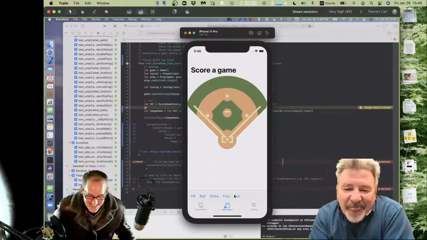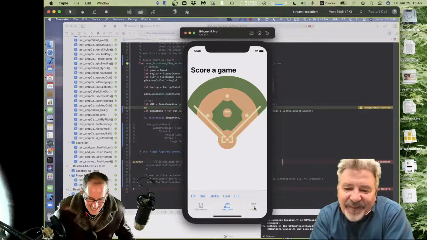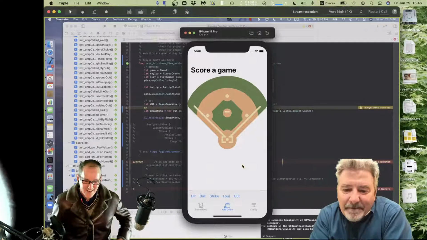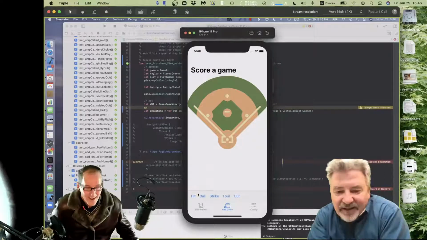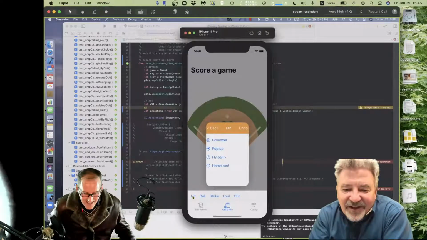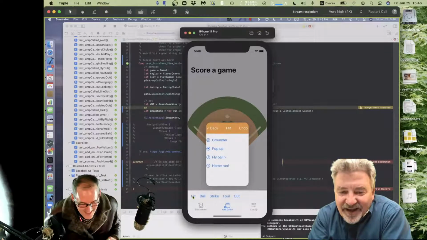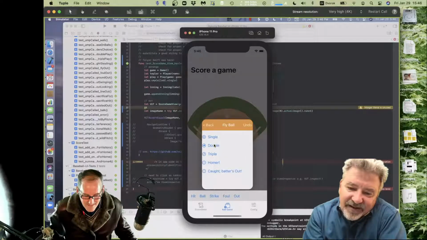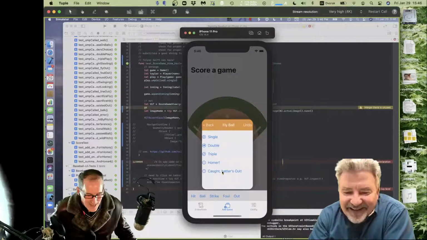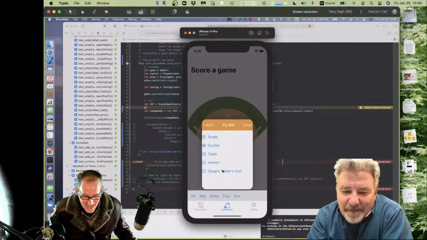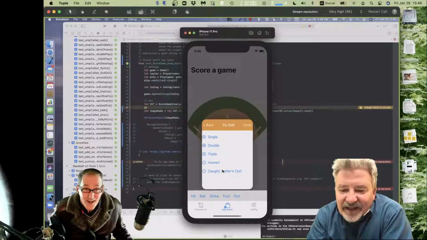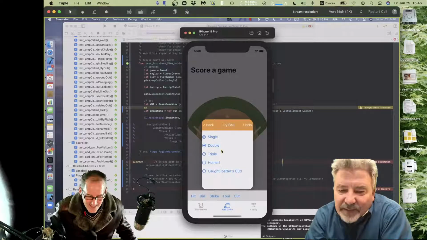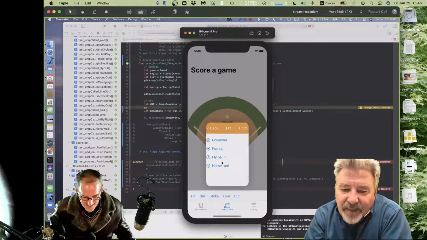All right. Cool. So we have add game, config, score sheet. All right, I'm seeing some stuff here. Now hit the hit button. Click on the hit button. Whoa. All right. How about that? Click on the fly ball button. All right. Caught? Yeah. Any of these have exclamation points, and all right, batter's out. So it won't dismiss. It's not doing anything. Click on the back button up at the top, and back again.